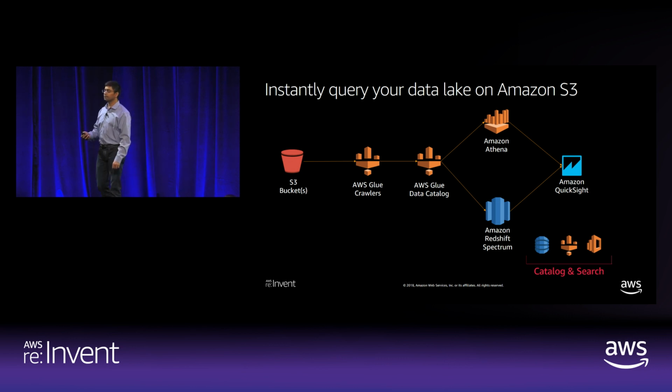Once you have your data in the catalog, you can deploy tools like Athena, which is a serverless query service, or Amazon Redshift Spectrum, which is a feature of Redshift, to query the data from the Glue metadata catalog and get you the results. EMR, which is a server-based service, also supports the same catalog, so you can query the data using multiple different methods. Another feature to call out is that the data catalog has resource-level policies, which means that you can control access to individual tables in the Glue catalog, again, deciding that the finance team can query tables related to finance data, but no one else, for example.